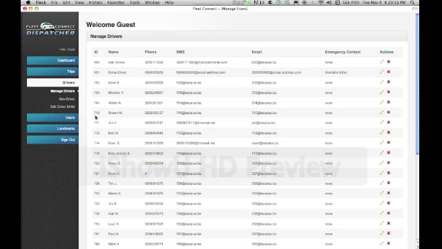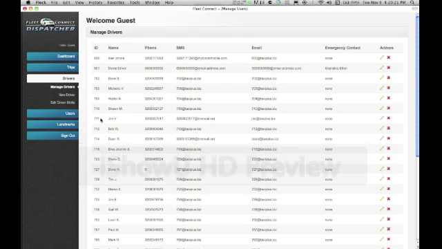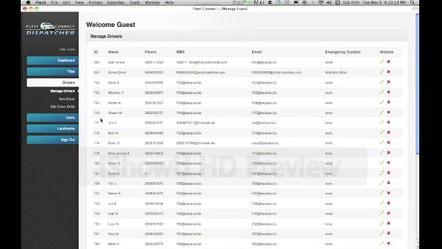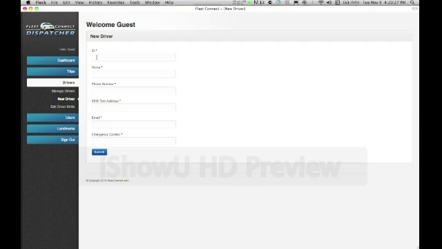Managing your drivers, we can't tell you how to begin to do that, but we can tell you how to keep them set up in the system here. As you see, we have an extensive list of drivers put in this system. Adding a driver is just as simple as a trip. We can give them a 4-character ID number, which is what the sorting information will be based on. Give them a name, a phone number, and the SMS text address, which is really important.